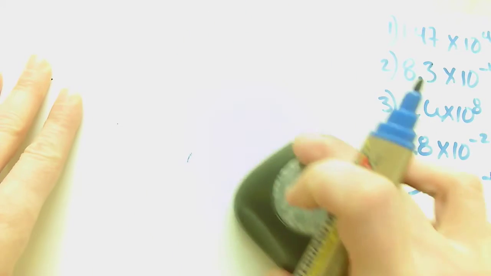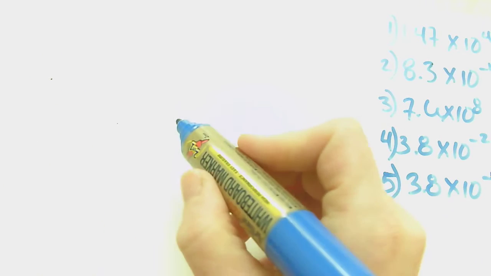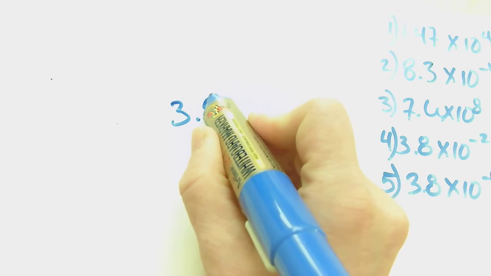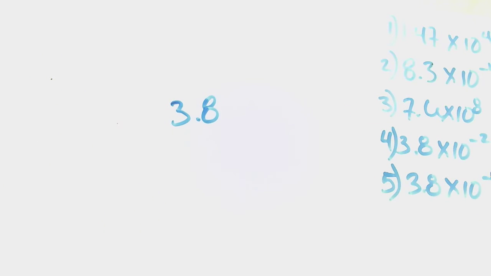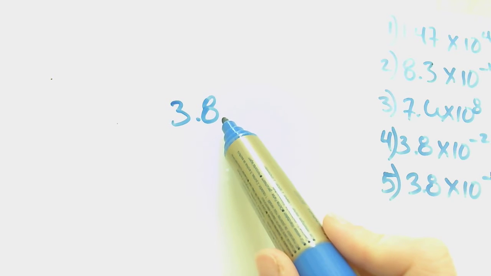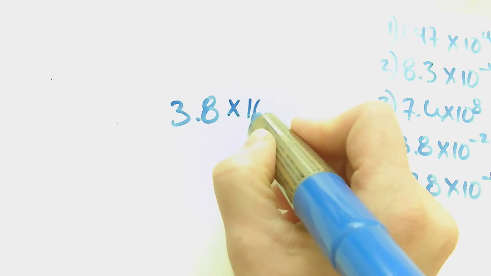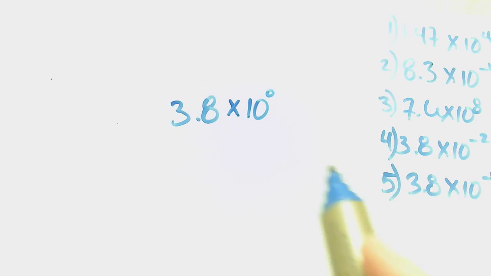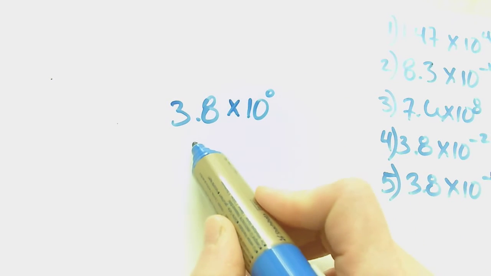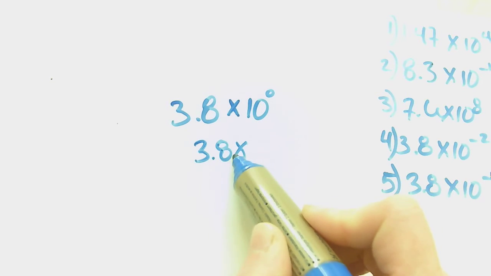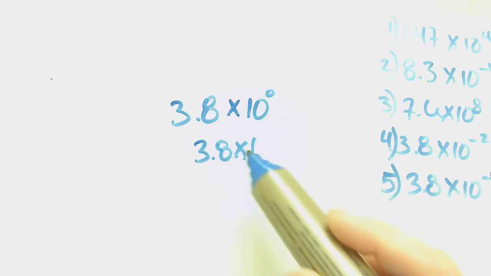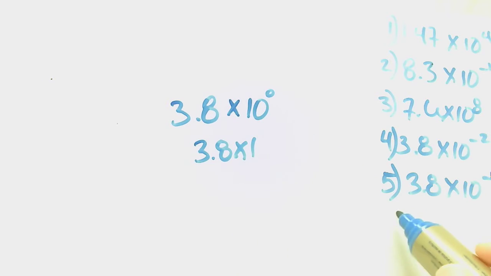The next one is kind of a trick question in a little ways. It's saying the number 3.8. Well, this number already is kind of in proper scientific notation, but really for scientific notation, you would just add on a times 10 to the 0 power. Because if you remember, anything to the 0 power is equal to 1, so that's like saying 3.8 times 1. And for scientific notation, you do need that times 10 to some power. So it's 3.8 times 10 to the 0 power.